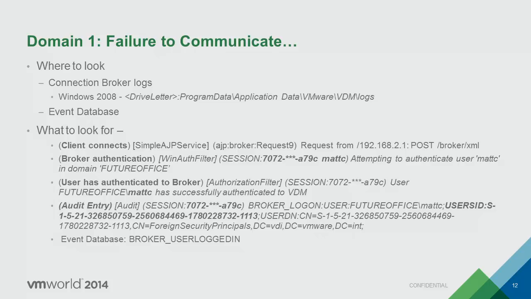One of the things I like to suggest as a little tip, change the directory where you store your logs. By default, I need to update this slide. This is actually not correct. It's program data /VMware /VDM /logs. Application data is not actually part of that path. But by default, we kind of bury the logs, right?